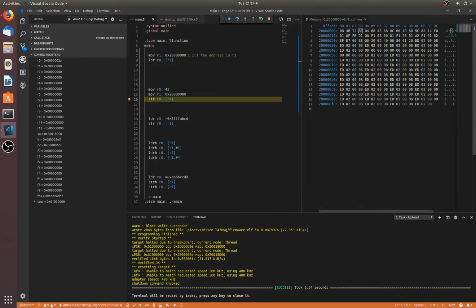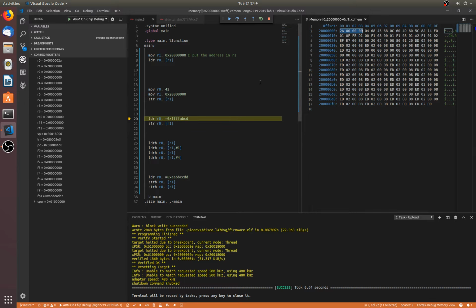Now, if we look over to our memory viewer here, we can see there's a whole bunch of random garbage in here. Now we're going to store. And boom, we're in. Just like our load from before, stores will store 32 bits, starting at our address and then counting up 1, 2, 3, 4, storing 4 bytes, or 32 bits. We're still in little endian land, so we start here and store our first 00, 00, 00, and then finally we get to the last byte, and we store our 2A.